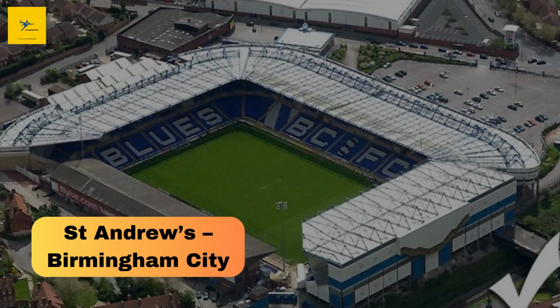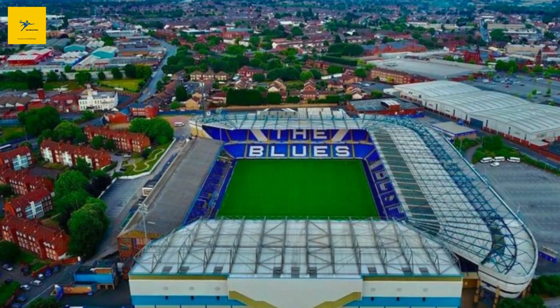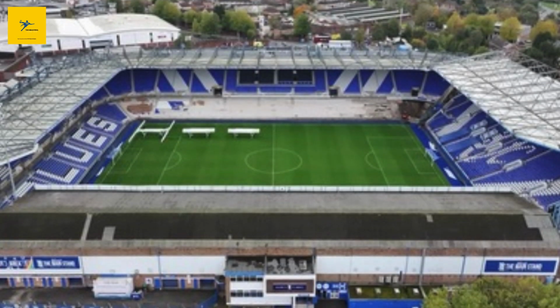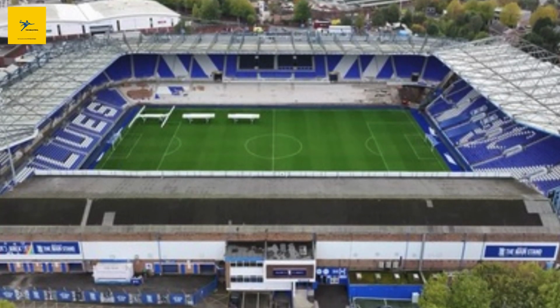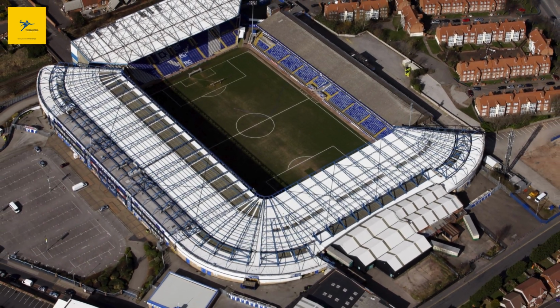6. St. Andrews. This is a big stadium with a proud history, but it's trapped in a grim shell. On one side, industrial units and scrapyards. On the other, empty lots and decay. The air smells of old metal and diesel. The club's been around since 1875, and the current ground dates to 1906. But years of neglect show. Paint peels. Concrete crumbles.